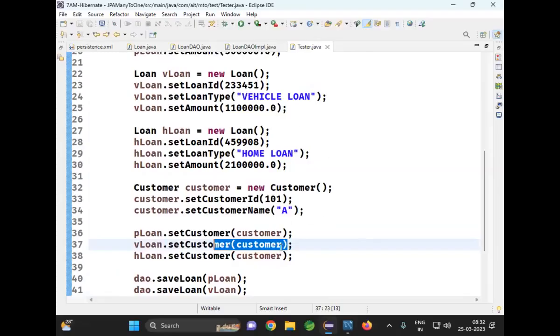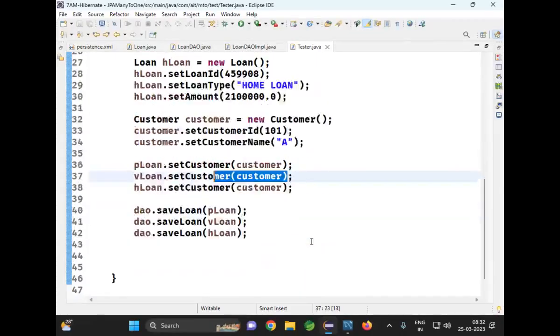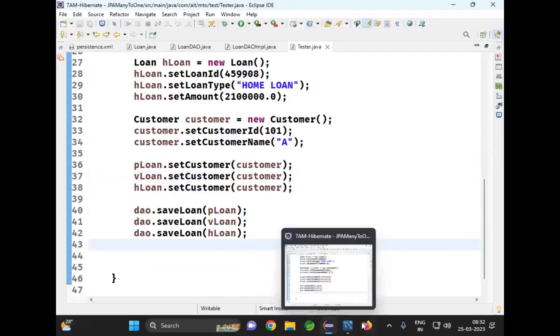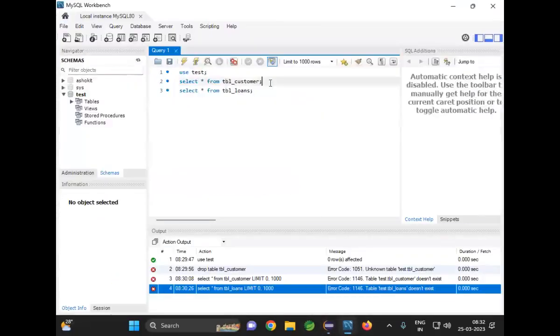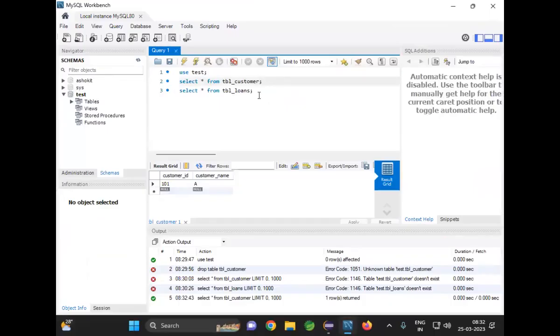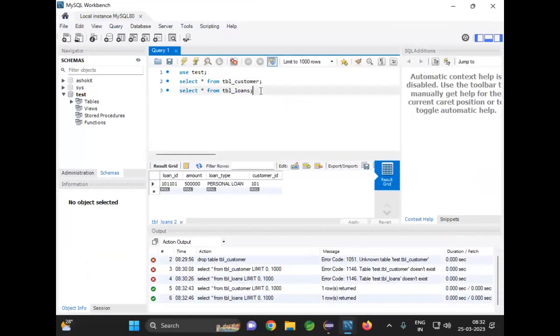But since the customer already exists, it is giving me an exception. 101 already exists. Only the personal loan is inserted, but the vehicle loan and home loan are not. Why is it giving the exception?